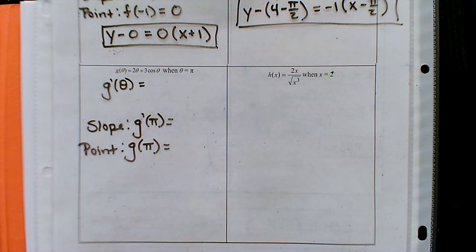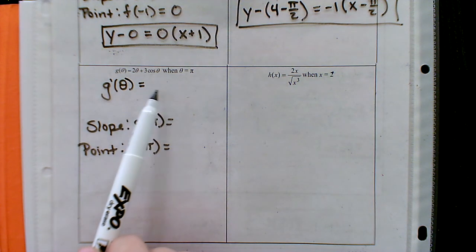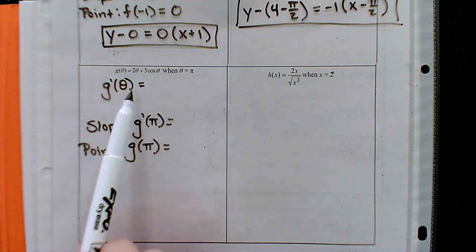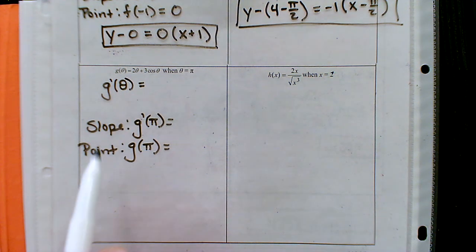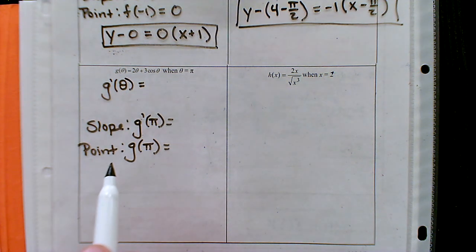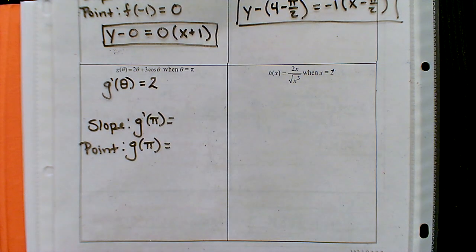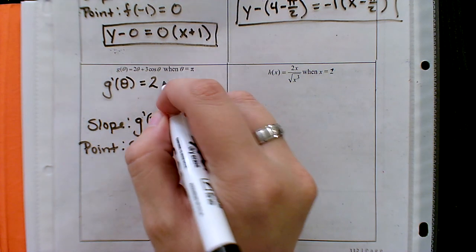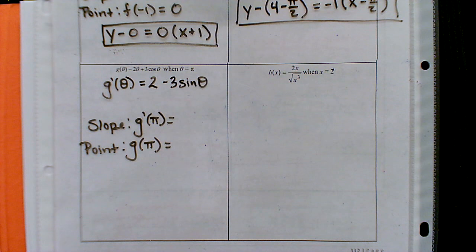How'd it go? Pretty good. Alright, any takers on the derivative using our shortcuts? Let's take it slow. The derivative of 2 theta, or just 2x if you want to think about it that way, is just 2. What about the derivative of 3 cosine? 3 negative sine theta, so we'll say -3 sine theta. That's fine. Good.